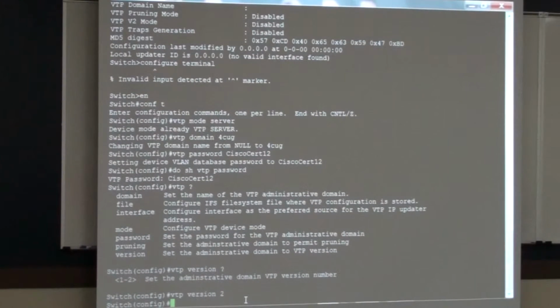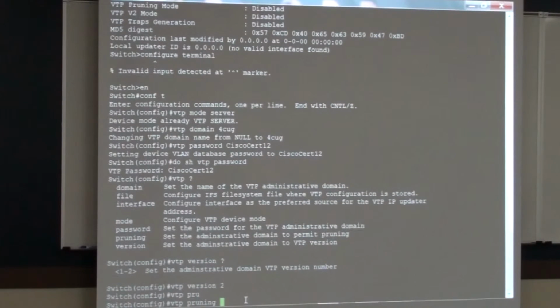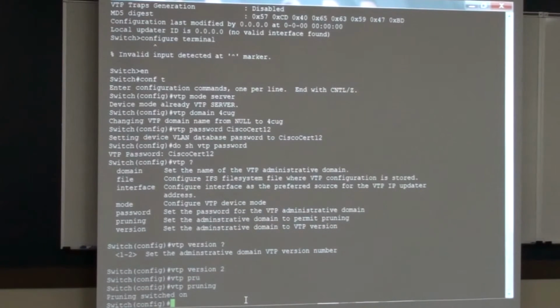So now we're running version 2 of VTP. We also want to enable VTP pruning so that we're not sending all of our broadcasts across a trunk link, which is really kind of defeating one of the purposes of using VLANs. To enable pruning, really difficult, VTP pruning. Okay, done.